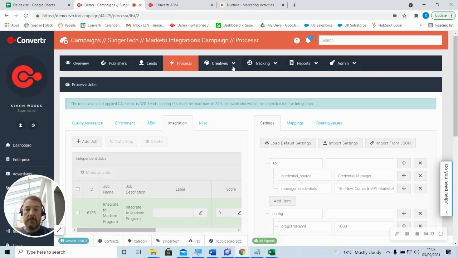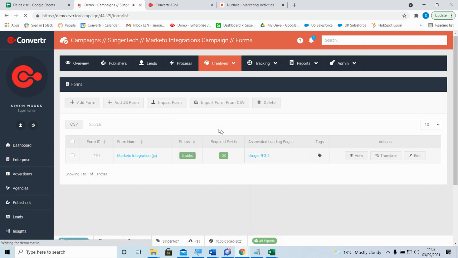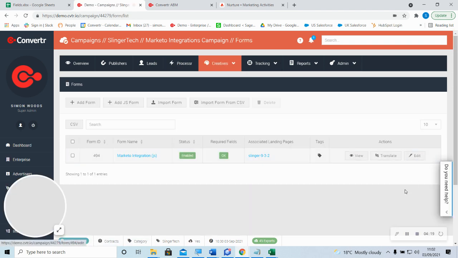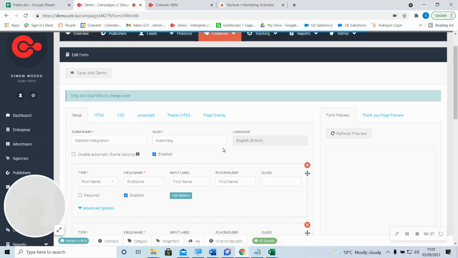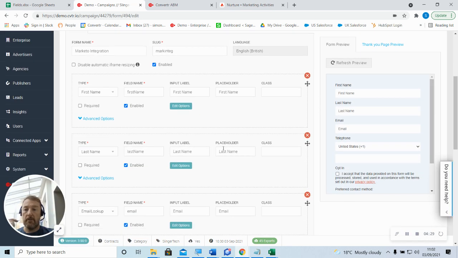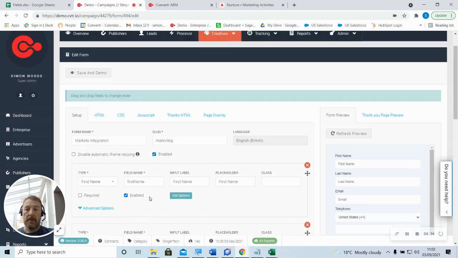And then if I go to Creatives and go to Forms and just click. Now I'm in the forms. If I just click on Edit, you can see we have a very simple form here: first name, last name, email, and telephone.